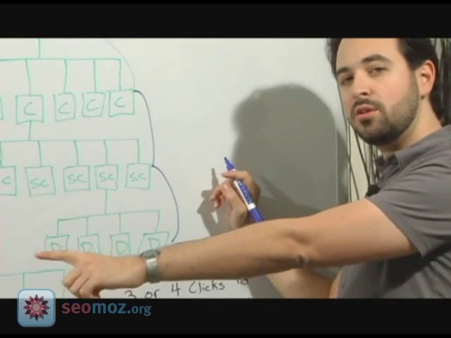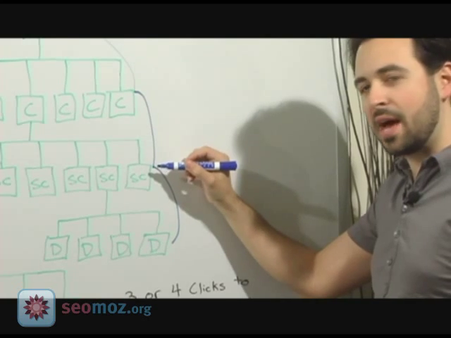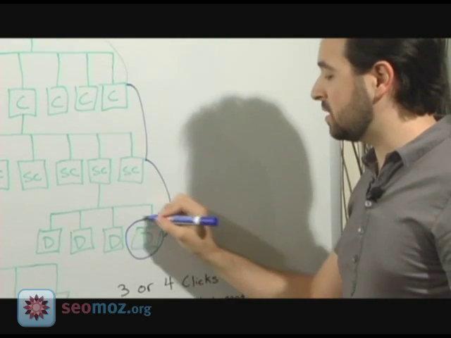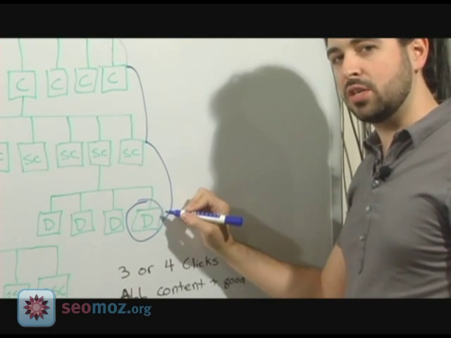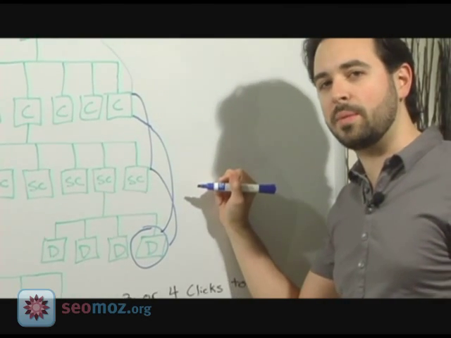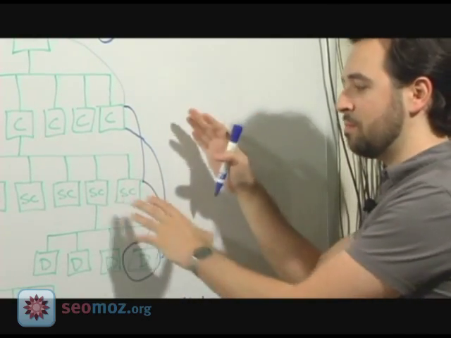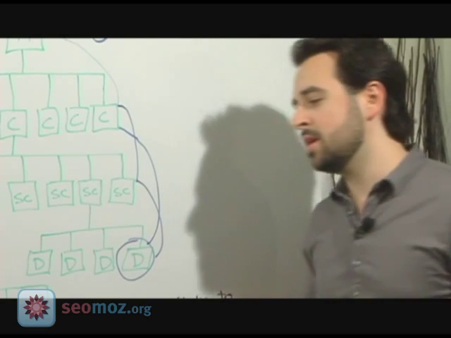You don't have nearly the pagination problem that you had before because things are organized into subcategories. And if you want, you could even say, hey, you know what? This detail page, for some reason, is very, very important. I'm going to link to it directly from the category page. So you get that kind of option to say more important content, I want it to be more visible more quickly.